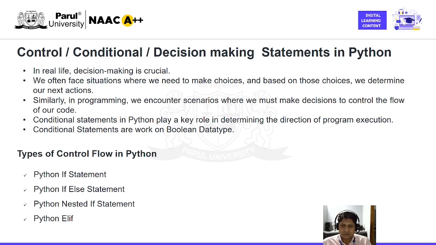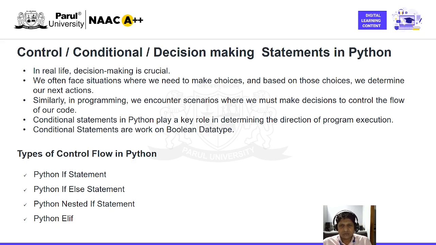The execution waits at the condition statement and then makes a decision whether this block will be executed or this block will be executed. That's why it is also called decision making. So don't be confused: control statement, conditional statement, and decision statement are the same.